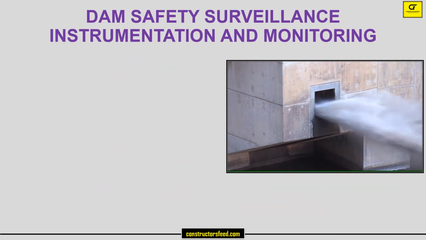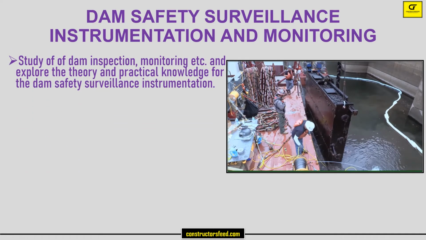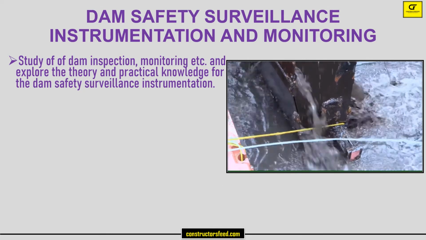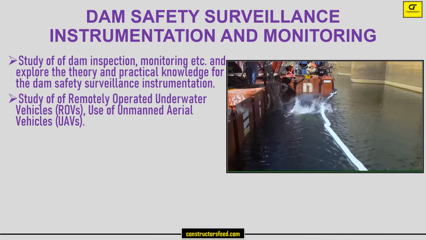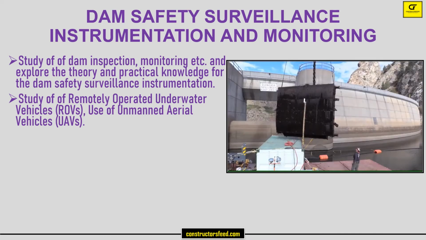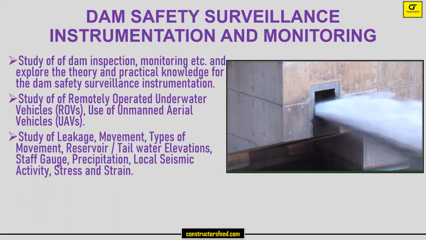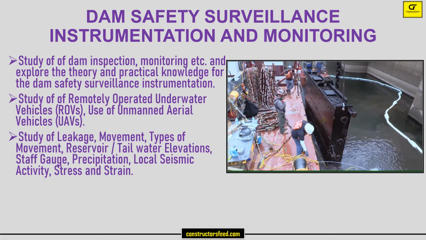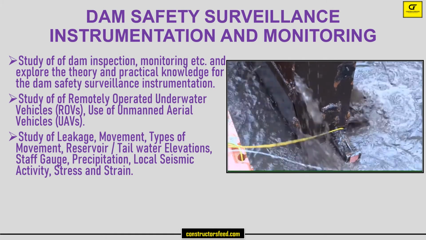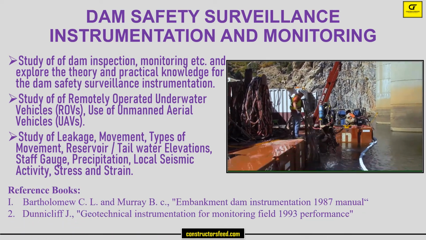Dam safety surveillance instrumentation and monitoring. Study of dam inspection, monitoring, etc., and explore the theory and practical knowledge for the dam safety surveillance instrumentation. Study of remotely operated underwater vehicles, ROVs, use of unmanned aerial vehicles, UAVs. Study of leakage, movement, types of movement, reservoir/tailwater elevations, staff gauge, precipitation, local seismic activity, stress and strain. These are the reference books.